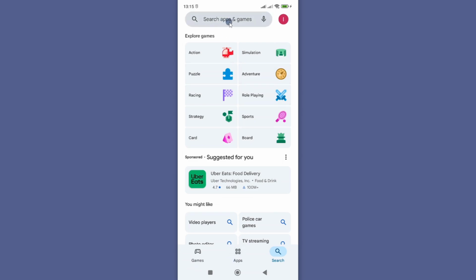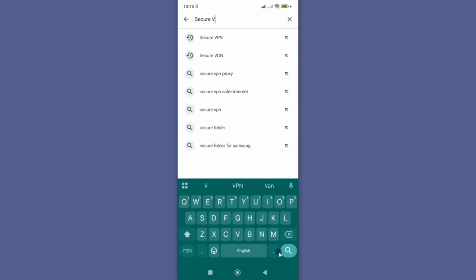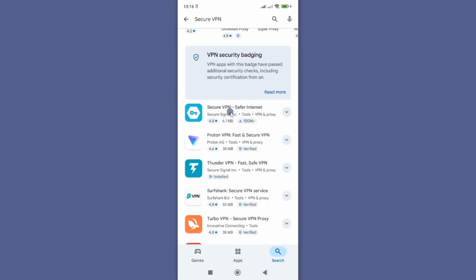Go ahead and tap on the search bar here to search for your app by name, and if you can see the search bar, you should see a search icon down below. Go ahead and tap on it and then just search for your app by name like this, and then tap on search here, and here you should see we have our search VPN app here.